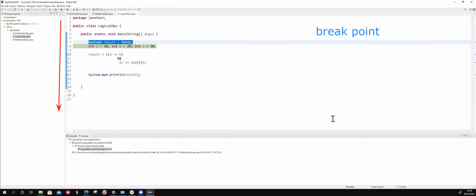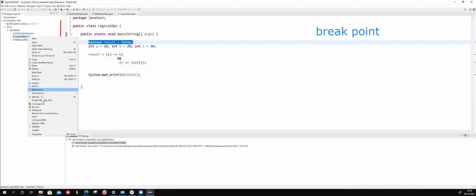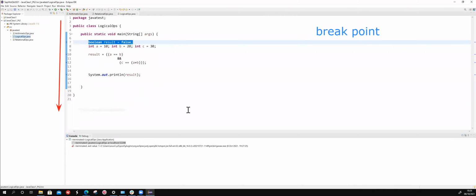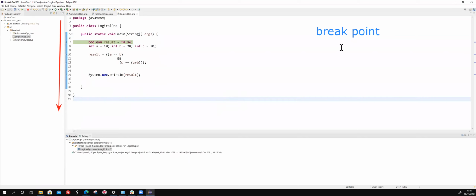How do I know this line was executed? Let me show you again. Debug as Java application. I'm at pause in line number 7. At this stage, if I hover my mouse on top of the variable result, I will not get anything.